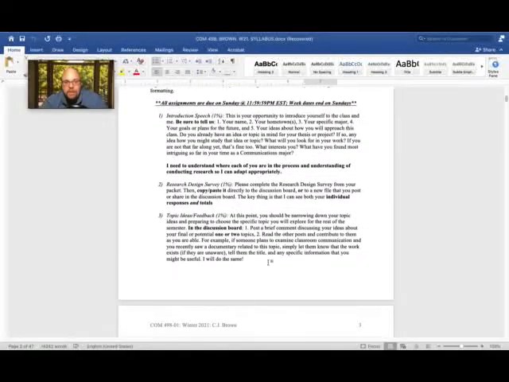So if you have seen something, read something, or are aware of something out there that might be useful to that person given their topic, you could go ahead and tell them about it. Again, it's not so much a good idea, bad idea, but things that are actually tangible that they can go out, get, and then use, maybe. And so that'll be due at the end of this week. You don't have to respond to everyone, but if you could respond to a couple folks, that'd be great.